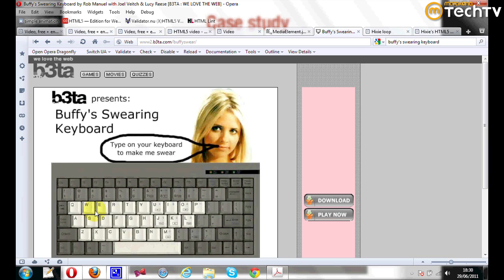But of course, this unique cultural artifact is all Flash, which means, of course, that all you cool iPad and iPhone users can't use it. And it seems a shame for this integral part of internet history to be locked in a proprietary format. So I decided that what would be good is to remake this in HTML5.